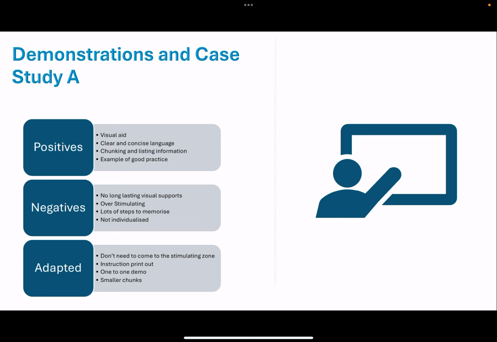This meant that they would get to the same outcome as the rest of the class. They just needed the information in smaller sections, as all the information at once was an information overload for them. This became a repeated routine with the student, so they felt comfortable and understood how the demonstration aspect of the lesson would go. It worked well in terms of information breakdown, but also meant that my relationship with the student was a lot stronger through the care of one-to-one support.